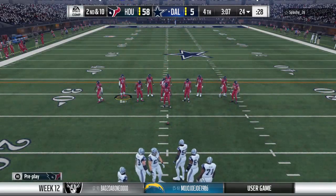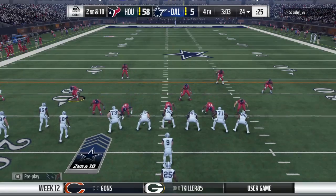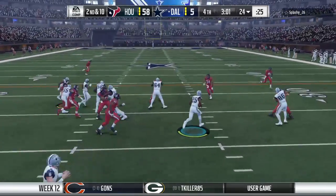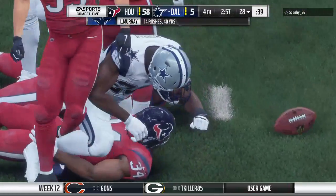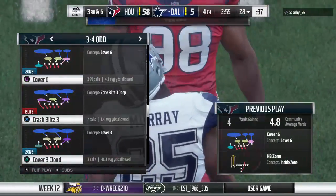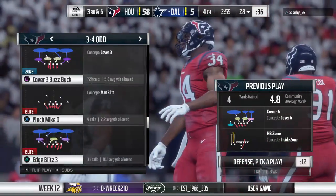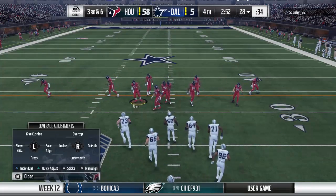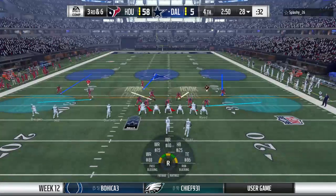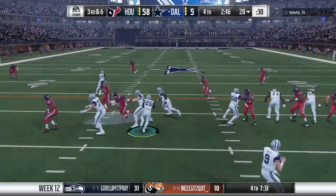So they're still at the original line of scrimmage here. Second down and 10. They go with Murray again. And he'll be brought down here at the 28. Call it a gain of 4, and it'll leave them with a third down and 6 to go. It's been a struggle this entire game trying to move the ball on the ground. But every now and then you find a little chink in the armor, and that type of run right there lets them know that they can't stop every single run for almost no gain.